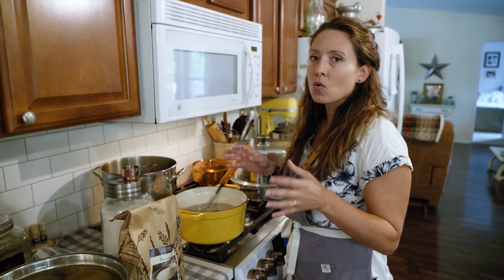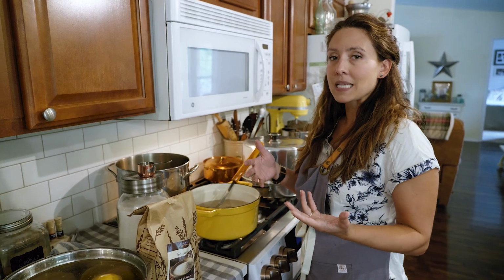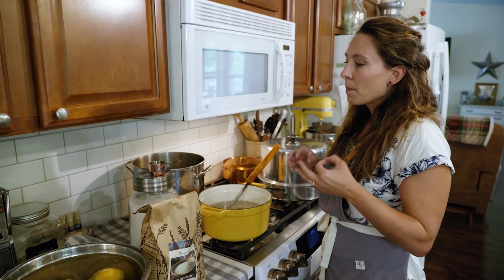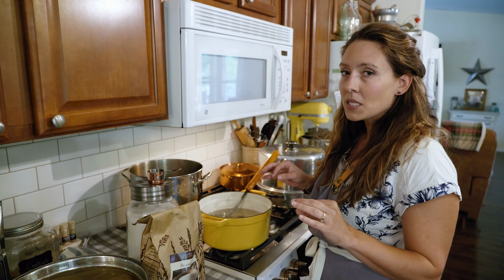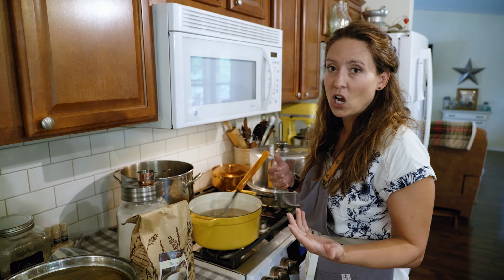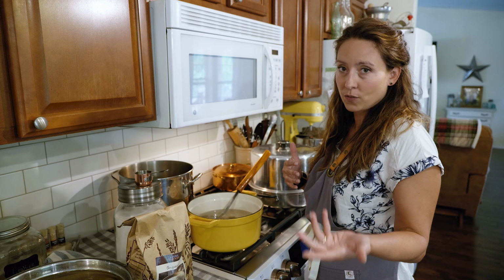If you're using honey or a low sugar, which is considered a light syrup, the benefit to that is it's going to help retain some of the color while your pears, once they're all processed in the jars, are sitting on the shelf. But safety-wise, you don't have to use any sugar. If you are going to use honey, I recommend not using raw honey because the heat of processing our jars will destroy the benefits of raw honey, and raw honey is often expensive. So I don't use honey when I'm doing canning just for those reasons.